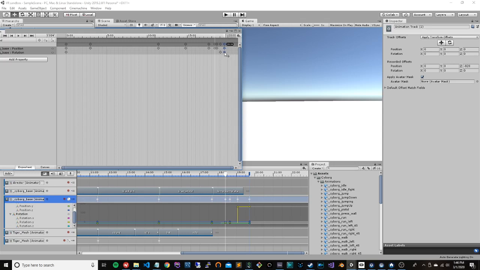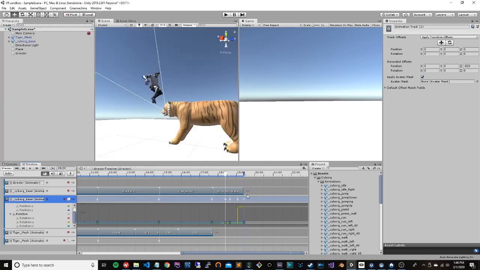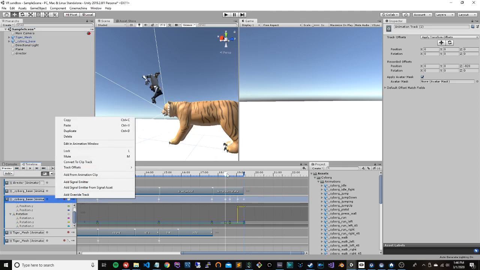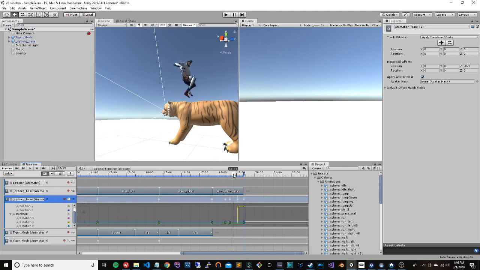Which would be 1930 because we're dealing with 60ths of a second. But it's actually right before that, as you can see there. It's kind of like 1925. Let's try there. Okay, see how we brought that in and we edit it in animation window? Okay, so he's going to jump and he's going to flip and land on the freaking tiger. What in the actual... people, look at this. Wow. Now we can tweak this a little bit further.